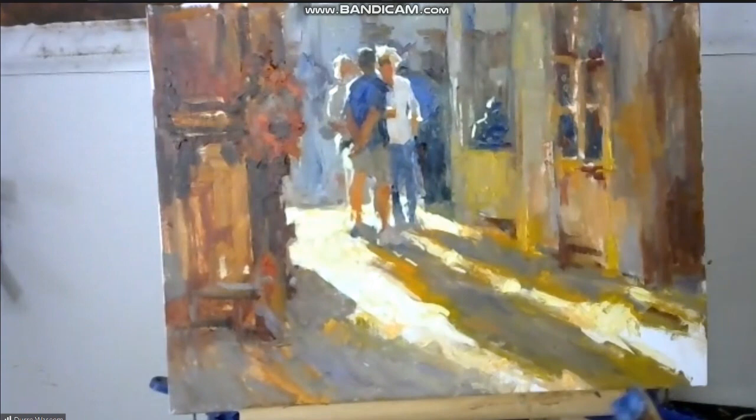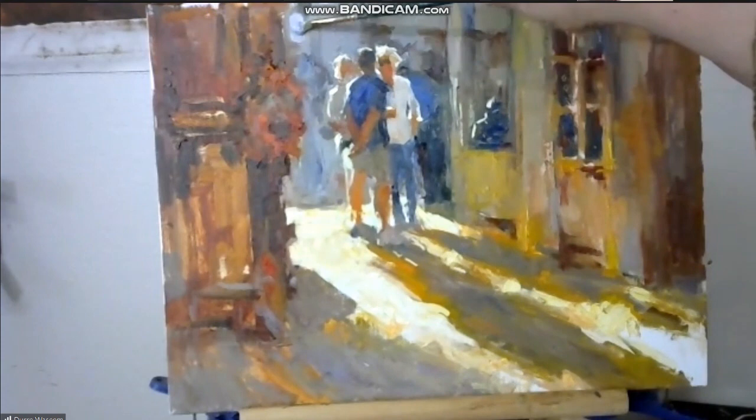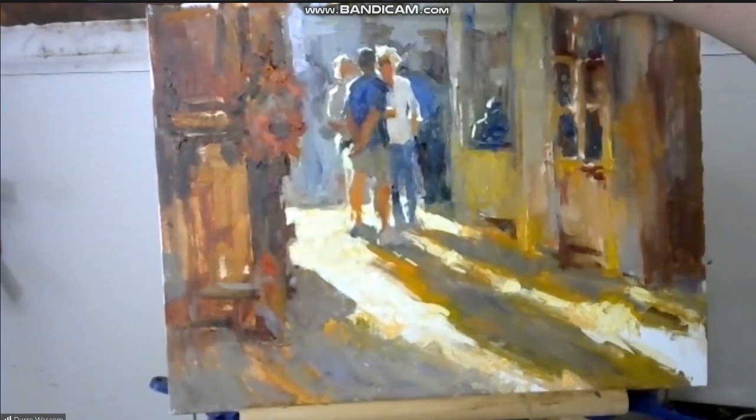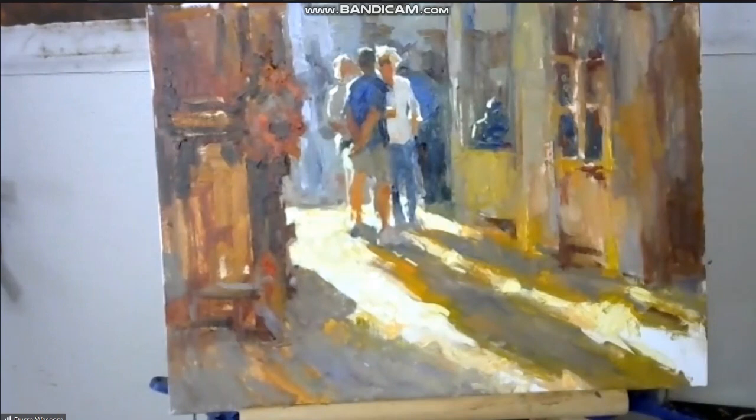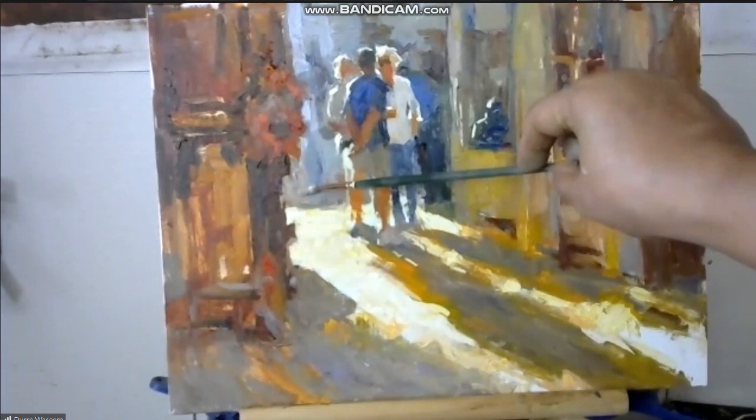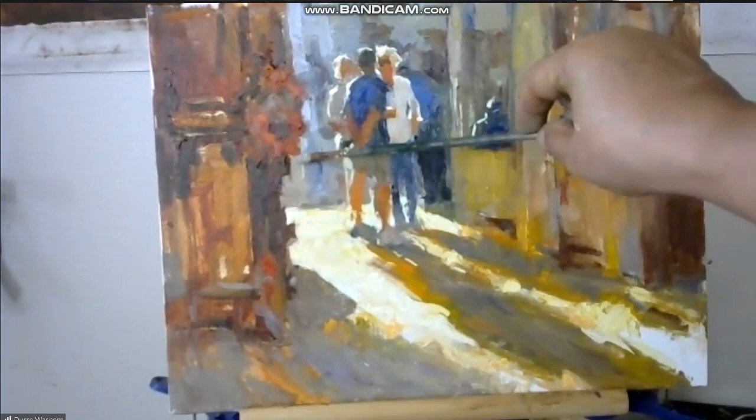When that doesn't seem to work that much, what I'm going to do is add a tiny bit of light in the background with my cobalt blue mixed into my puddle. As I go down, I'm adding a bit of yellow ochre because here I see reflection from the ground. So now it is kind of separated.